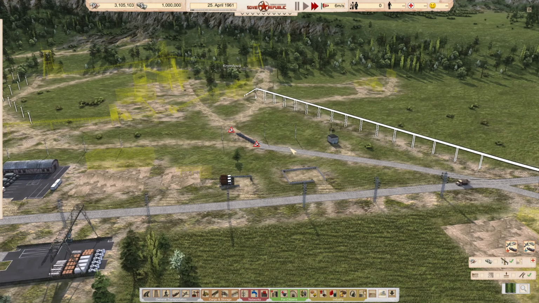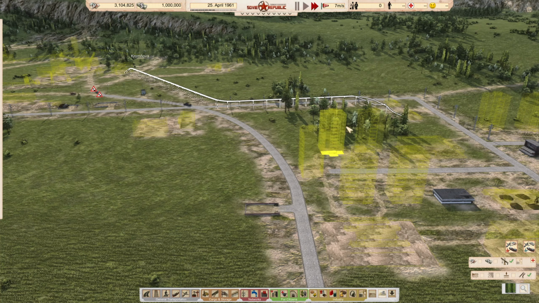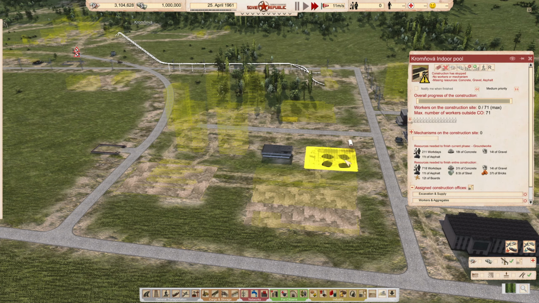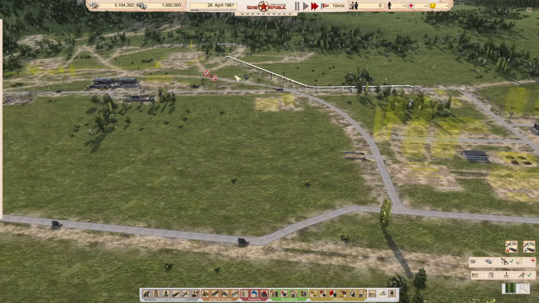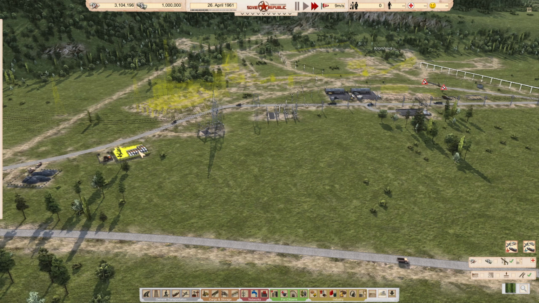So, as you can see, I'm graveling this road up towards the heating plant. We're still very early in the year, it's only come up to the end of April, so we've got plenty of time to get our heating sorted out before the winter. But I think I want to get the indoor pool and the cinema under construction quite quickly, so I'm going to stop extending this road for now. Basically, because I want to get this emptied. Get the supplies in there instead.